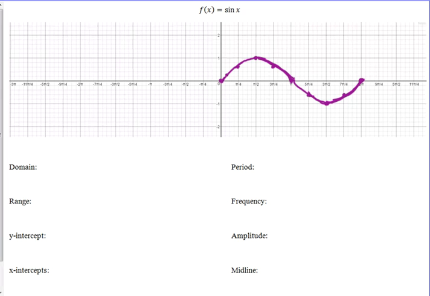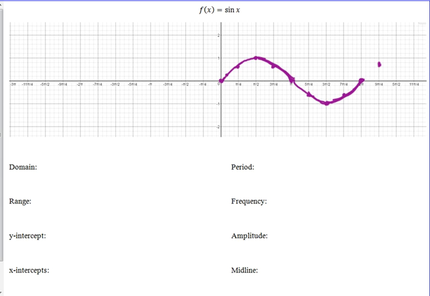Now, we can continue. We can keep going. It doesn't stop at 2 pi. Sine does not stop having value after 2 pi. That's just more than one revolution. So 9 pi over 4 is what we've got over there. Guess what? It's the same value as pi over 4. If you found the coterminal angle for 9 pi over 4, guess what it is? Pi over 4, because you subtract 8 pi over 4.